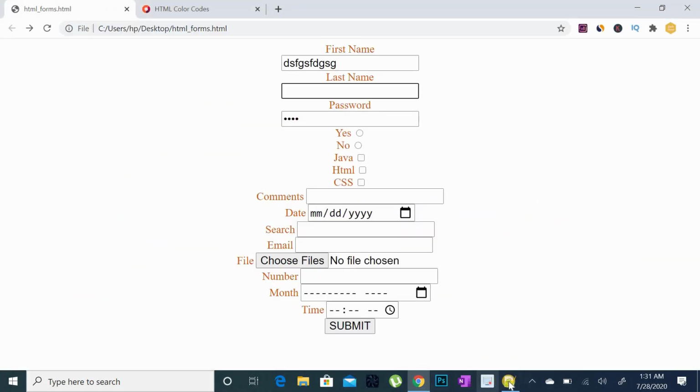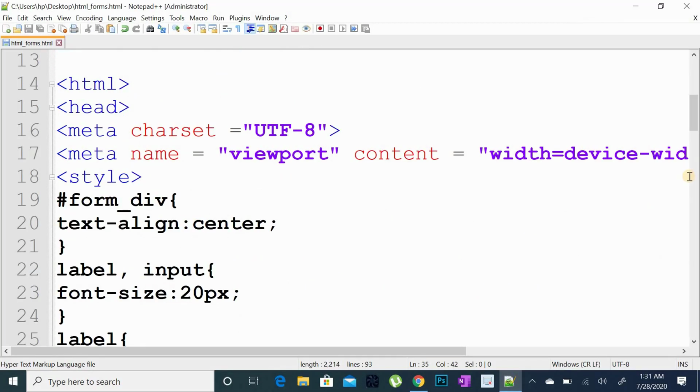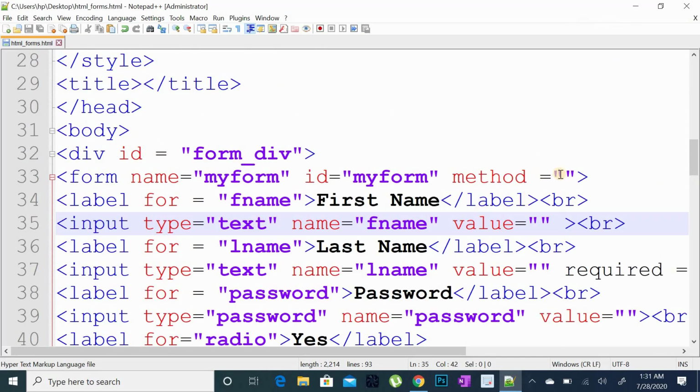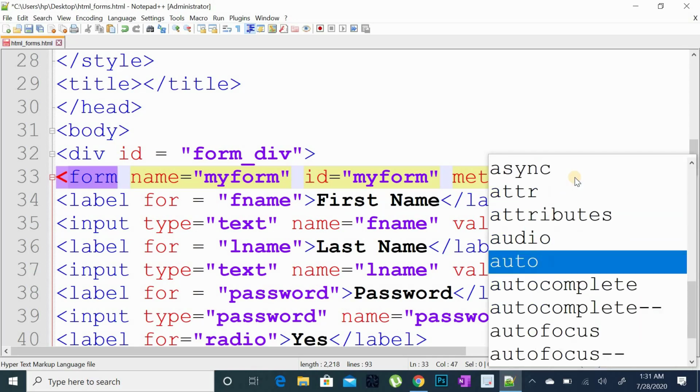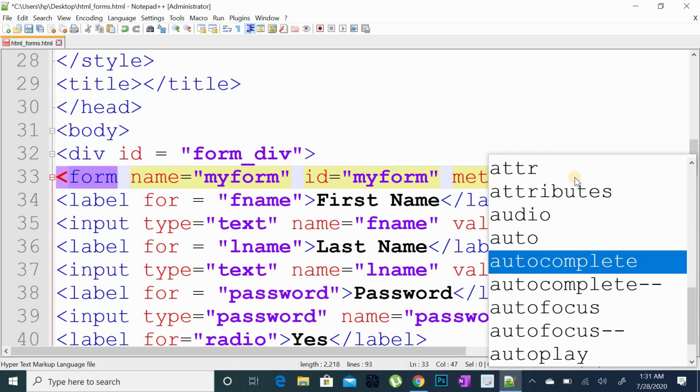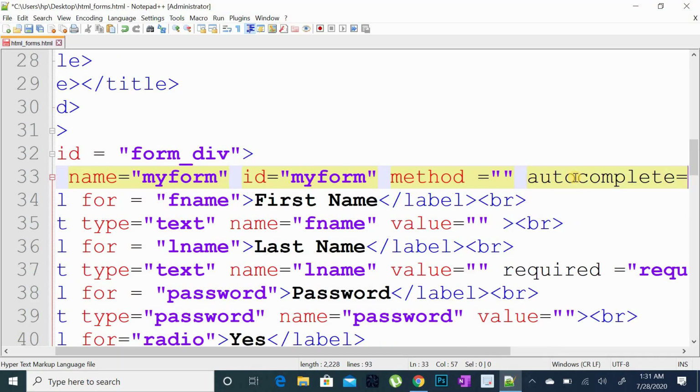So what is autocomplete? I have a form and I want to say that autocomplete is equal to on.